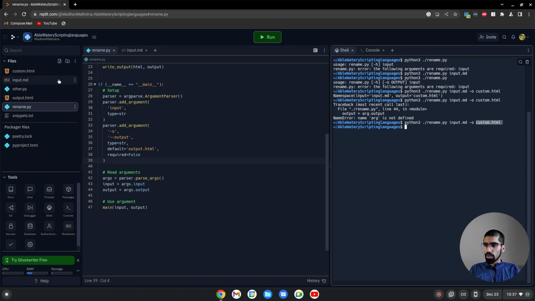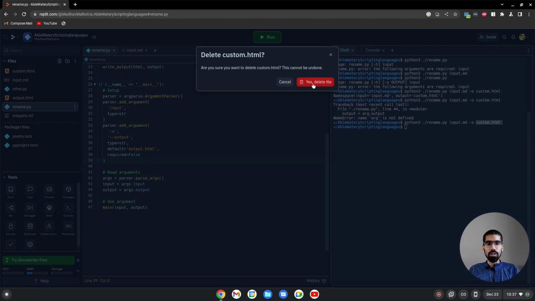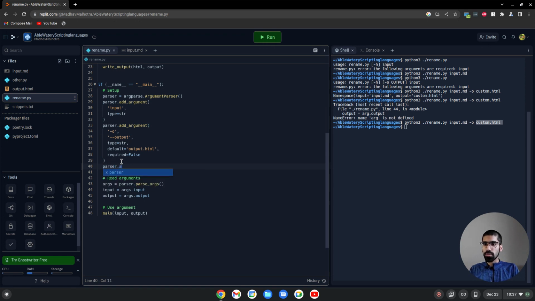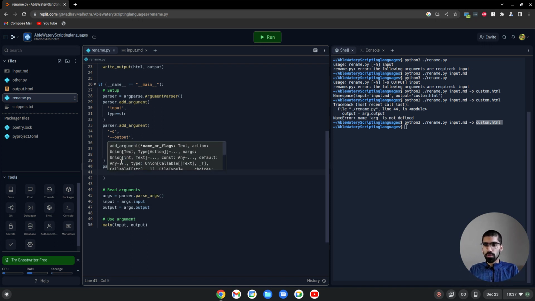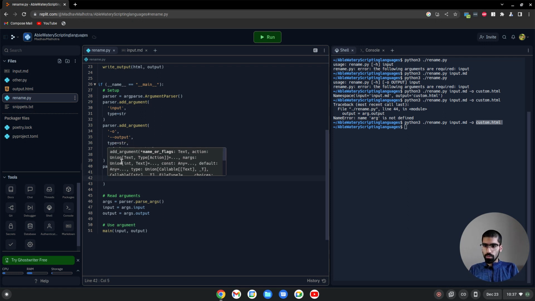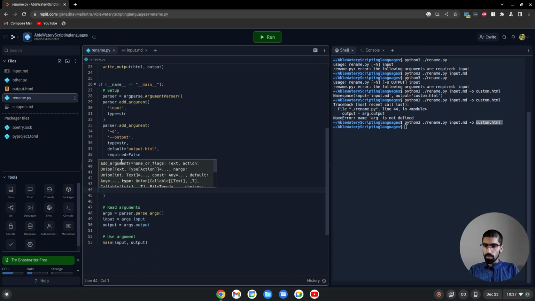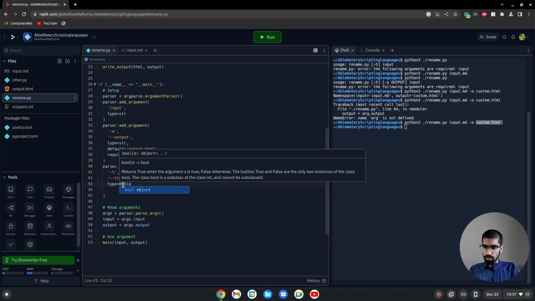I'll give an example. The motivation I gave for creating this custom output file name is so that we don't overwrite files. So another thing that we could do for that purpose is create an argument that just adds a timestamp at the end of the file name. So we could have -t, or the long version, --timestamp. It's going to be of type bool, or I suppose in Python, yeah, it is bool.